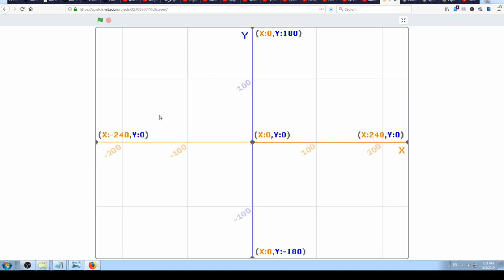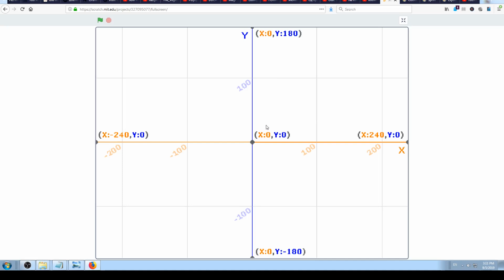So what is this coordinate system used for? We can see that this is some kind of a grid, and it looks nice. We have some numbers, but we still don't understand what this is used for. Well, a coordinate system, and that means not only in Scratch, but in other game engines or in mathematics in general, is used to show the precise position of something in space.